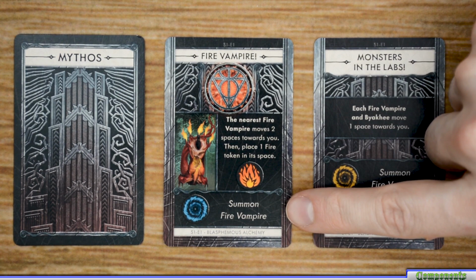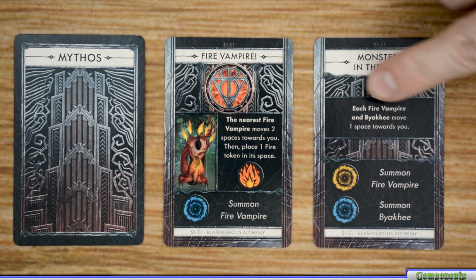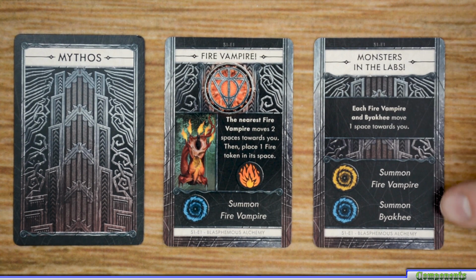Finally, at the bottom of the card, you'll summon a new fire vampire into the blue summoning circle, if there are any available. With this one over here, you'll follow the directions on the top part, completing them to the best of your ability, and then summoning again at the bottom of the card, again to the best of your ability. If both of the fire vampires are out, for example, then you would not have to summon a new one. Same with the Byaki.